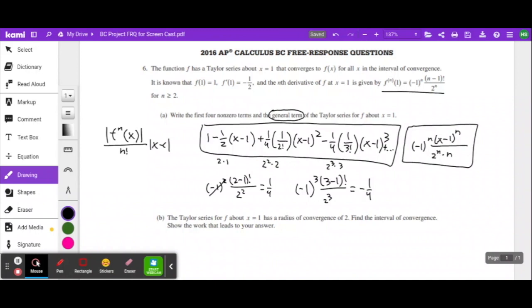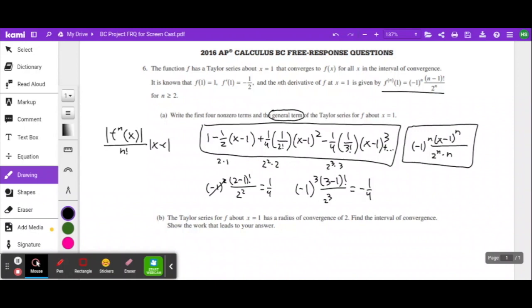Now this part A was worth 4 points out of the total 9, which is really great, since the first 3 points are easy to earn. That's just getting the first 2 terms for the first point, then the third term for the second point, and the fourth term for the third point. And those were all quick. Parts of it were given, otherwise we just plugged right into their equation and did simple algebra.